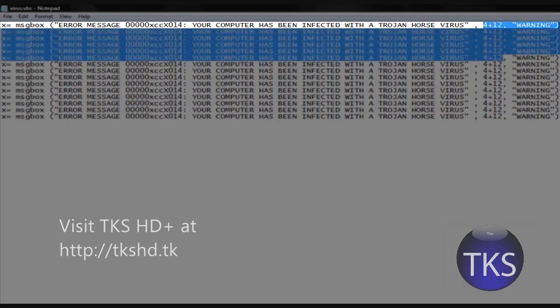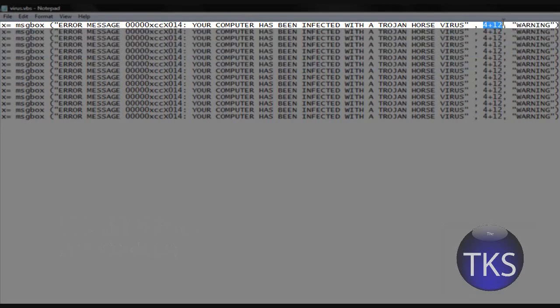Now, you can put different codes for, like, 4 plus 12. There's different types. Experiment with some of them. You get different icons or different types of message box. Some of them don't work, but keep on trying. Usually, even numbers work the most. Make sure they're multiples. Multiples work the best. And right here, the finishing quote will be the title, and then in parentheses.